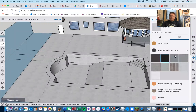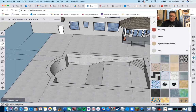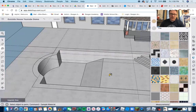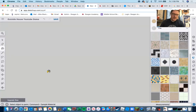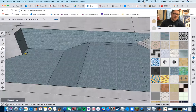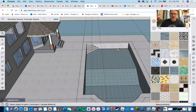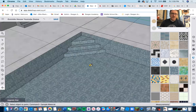So we'll go to tile really quick and see what we can find that looks good on the bottom of the pool. We'll just go ahead. This is kind of one I've been using. It looks a lot like maybe your swimming pool tile. So I'm going to put that all the way around here. Now, to have done this quicker, I could have just painted the thing before I pushed it down. Then it would have painted all of it at the same time, but either way it works.